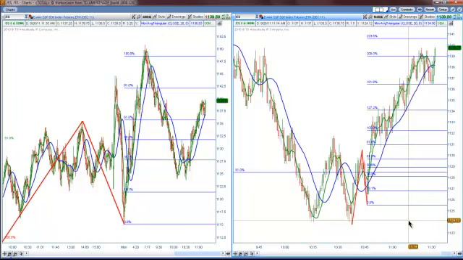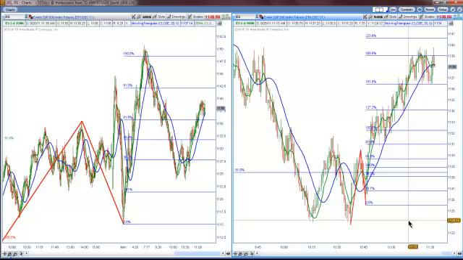Usually when you get a sideways moving reaction, like a triangle or a flat type of structure being formed, you have to look at that and take it with a grain of salt. But when you see a trending market, these angles usually give you a very, very good signal that the market will be changing at one point in time. When you do see one of those angles exceeding the previous angle, that's telling you that you should really be aware that the market may be bottoming, in this case.